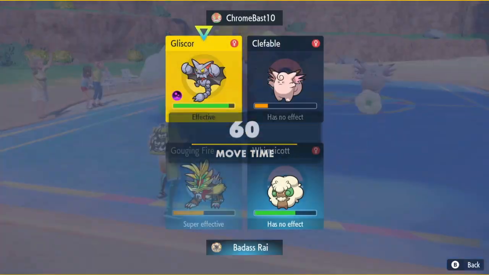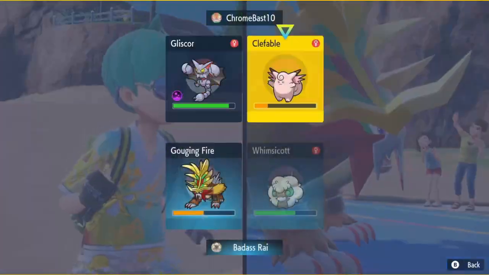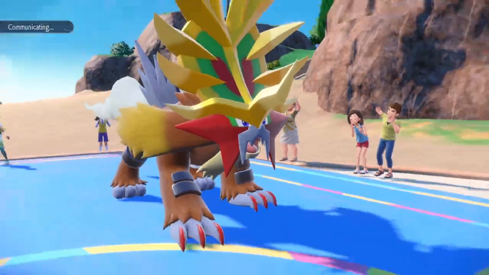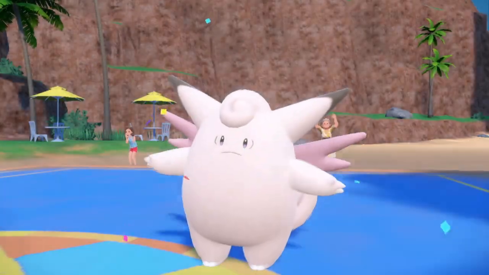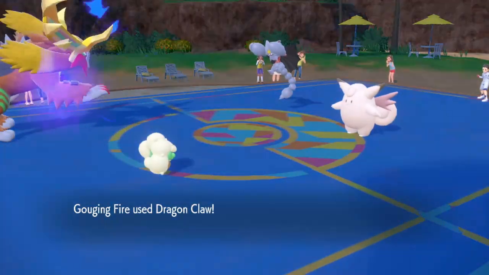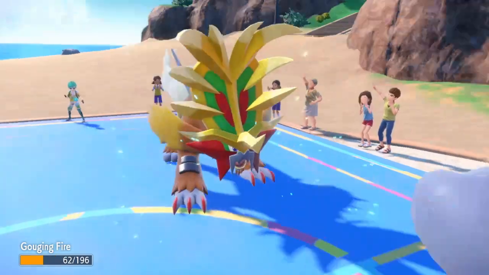I'm gonna go for Dragon Claw. It's at +2. It should at least do a shit ton of damage, and I'm just gonna encore the Clefable again. If he switches here into the Miraidon, I think that'd be a good play. He's gonna stay in, so I can just sit here and have this thing do nothing again. How much does this do at +2? That doesn't do nearly enough. I thought it would do way more damage.